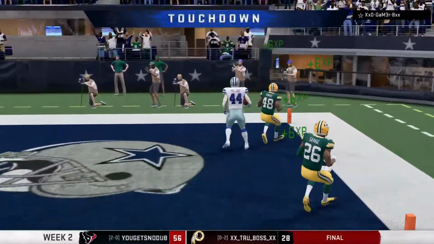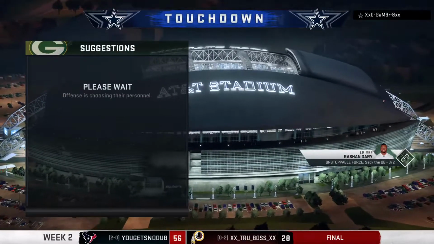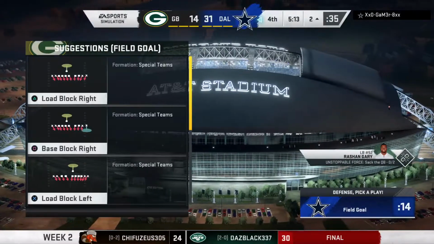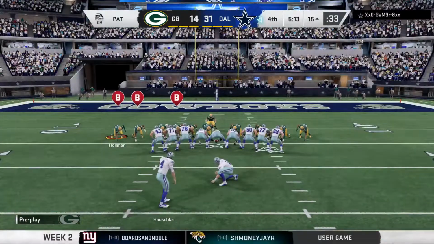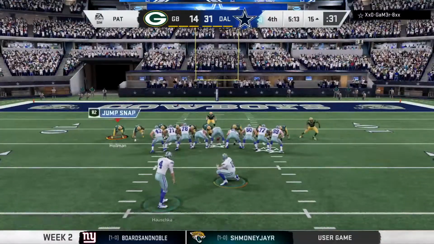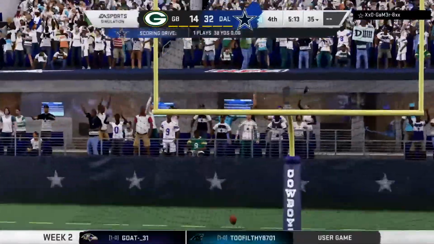Touchdown, Cowboys! Tony Pollard with his second touchdown of the game, fourth of the year. And the Cowboys, they push out in front further. Hauschka now for the extra point. And the lead is up to 18 now.